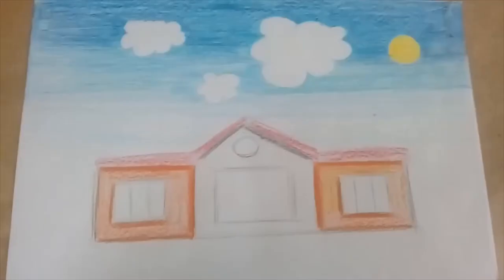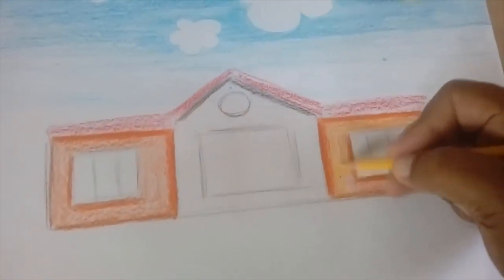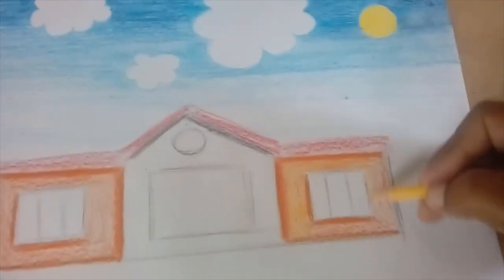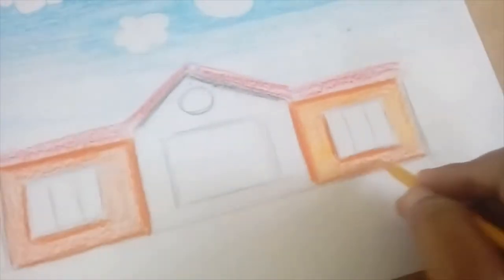This piece in with the front of the house, cast a little shadow here to show a bit of depth. And again this side, the same. Now I'm adding a little bit of yellow on top of the orange, not pressing too hard, to brighten the orange. All right, so you get a kind of carrot color.